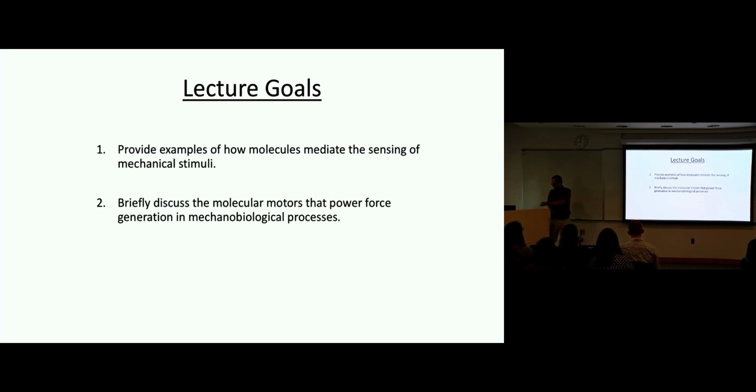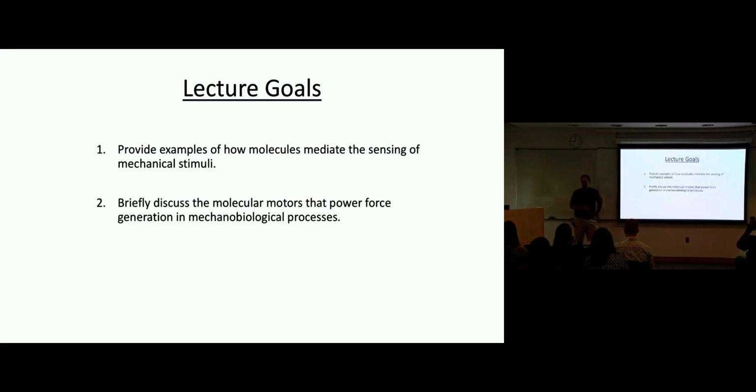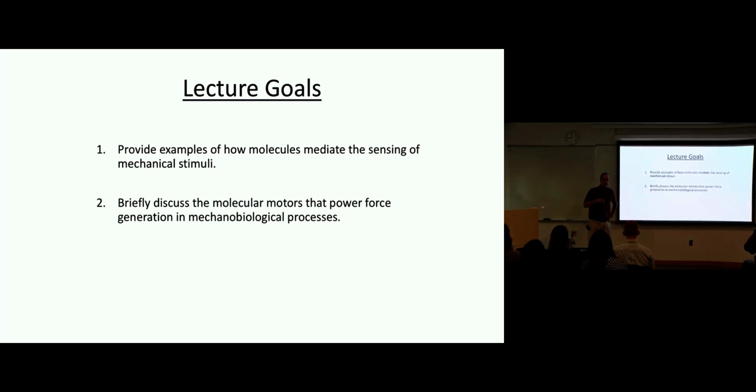Okay, so the goals of this lecture are to provide some simple examples of how molecules mediate the sensing of mechanical stimuli. So if we're going to sense force and respond to force and change signaling in response to force, those molecules somehow have to feel the force. And so I'm going to tell you a few ways that these molecules do this. And I'm going to give you some very basic biochemistry that'll give you an idea of how one goes about thinking about mechanical load affecting something like an equilibrium constant.